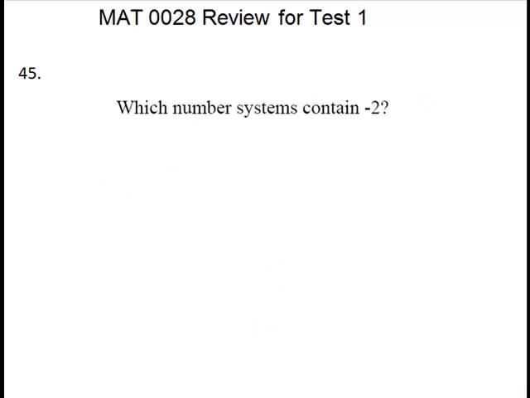Our next question switches gears a little bit. So it says, which number systems contain negative 2? And you don't have to memorize the list of number systems. You just have to know what they are. I'll put the list there. And so we will just run through the list. So first of all, is negative 2 a natural number? It is not because the natural numbers start at 1 and go up. So no negatives there. It is also not a whole number because it is negative. Our next set, integers. Negative 2 is an integer. Remember that integers are positives and negatives. So we're okay with integers.